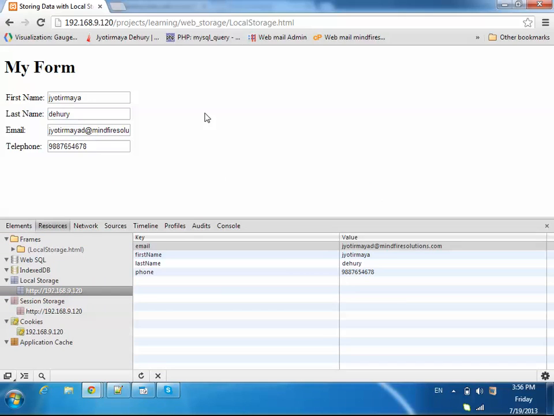So it works just like your cookie, except I can store more data than a cookie, and these values are not transferred to the server. From the server side, I cannot control these values.